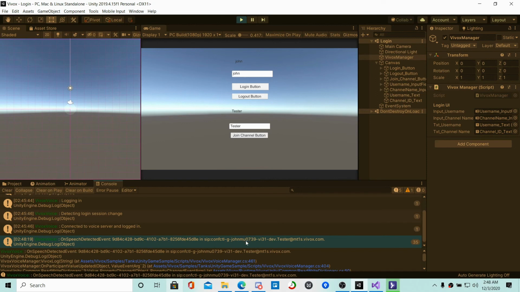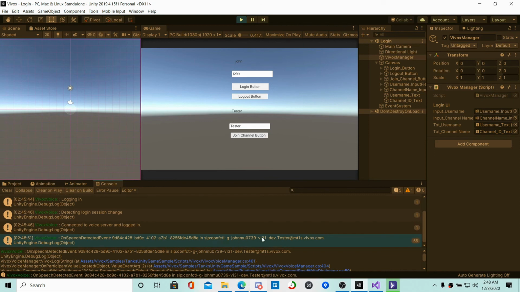It tells you how to do it in the documentation, and you can assign custom actual names like this, and then have a different display name depending on what your user decides to use as their gamer tag or whatever. And this is the domain name, and I don't really know what this is. It has something to do with the channel type, and I think the voice type. I don't know. Anyways, you can read up on that in the documentation.